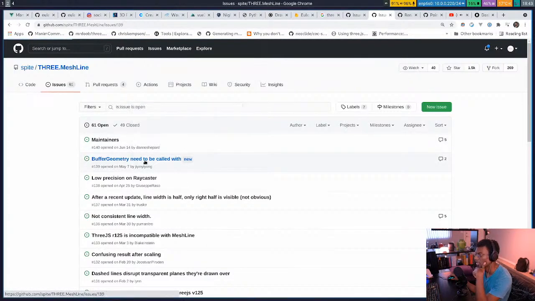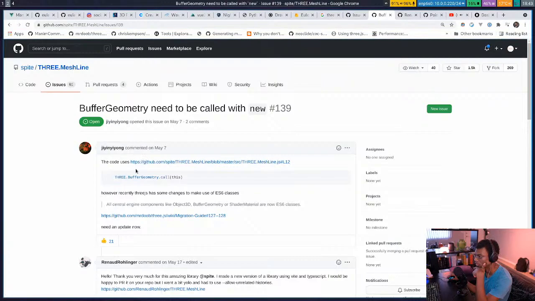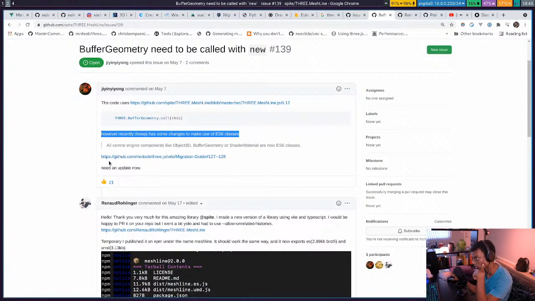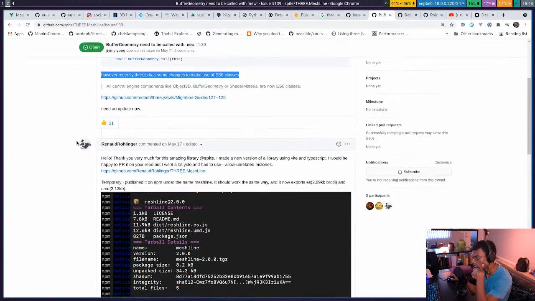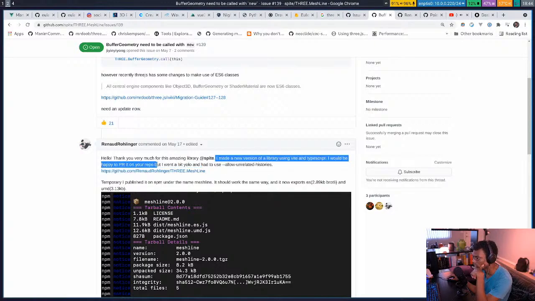Oh, and this is the problem I ran into. Three.BufferGeometry.call this? We just some change to make use of ES classes, which is good. And this is when this person mentions his library.